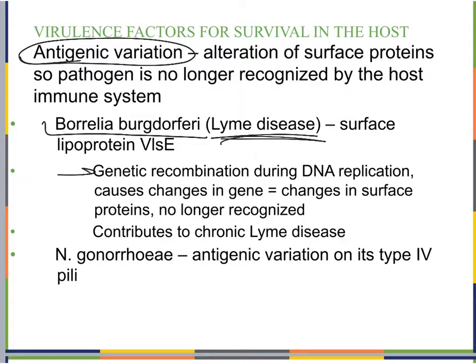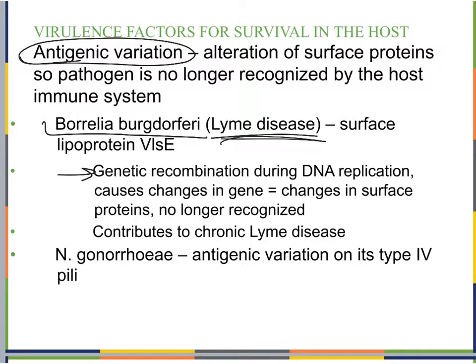What happens is Borrelia burgdorferi can go through genetic recombination when it goes through DNA replication. So this is even within the person. So it's not like you get sick with something, you get rid of it, and then the next time you are exposed to it via another person, that it has changed. This is inside of the body as well. That can happen, but it also can happen just within the original host, or one person.